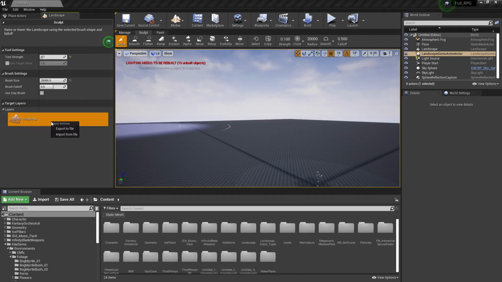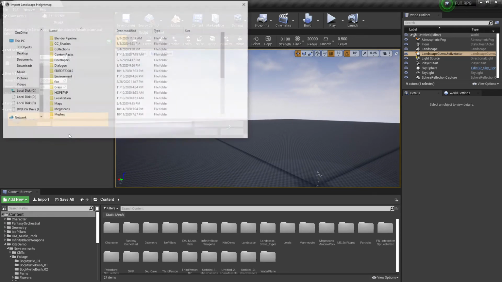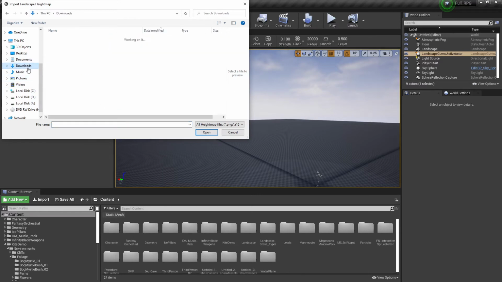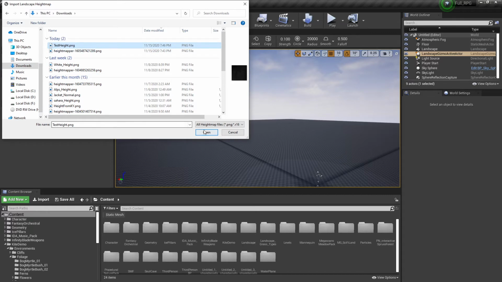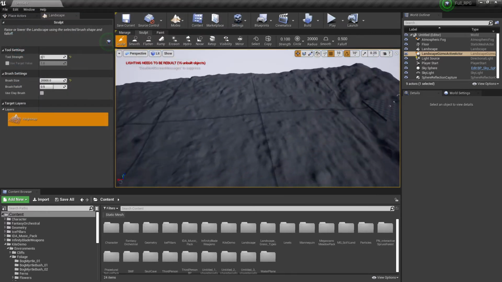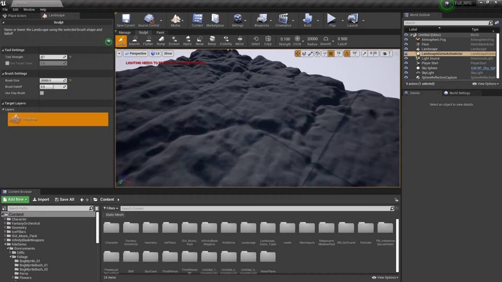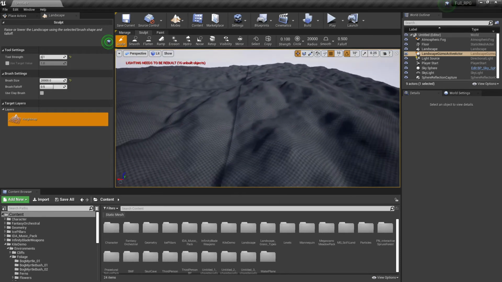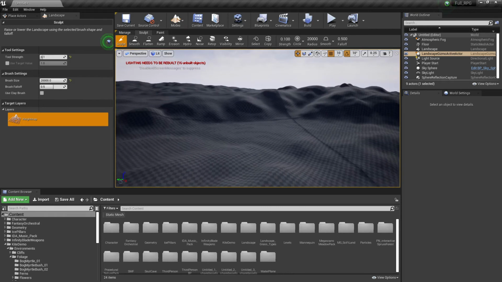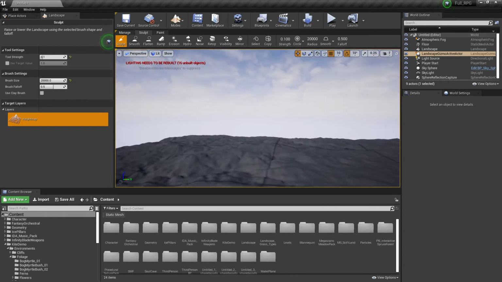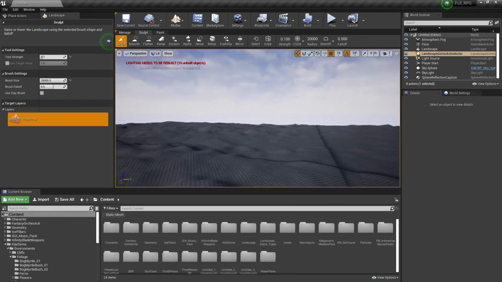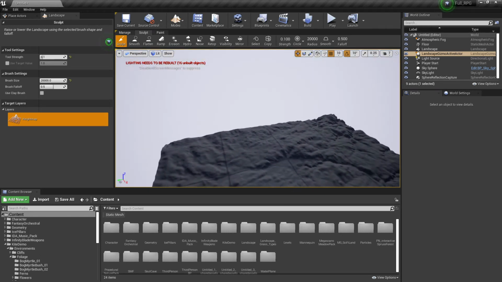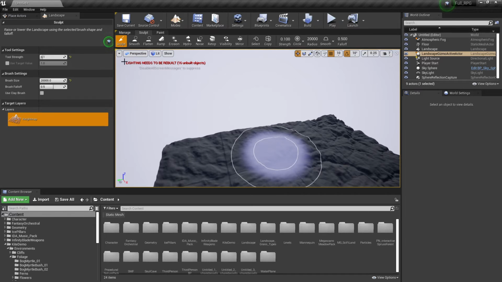So go over to your height map and right click and then click import from file. Go get your height map and pop it in, and boom, so here you have your landscape. Nice detail, looks really good. Actually, we kind of nailed it first try with the exposure. I feel like this looks pretty solid. You got plenty of flat ground over here. Say you wanted more mountains over here with a big sculpting brush.